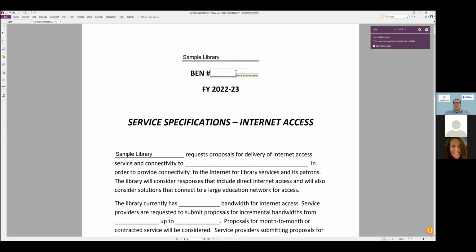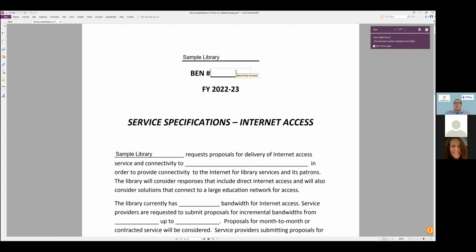The billed entity number, this is the number that your library is identified by within the EPC portal. It's something that is reflected on essentially all E-rate forms that you will be filing.